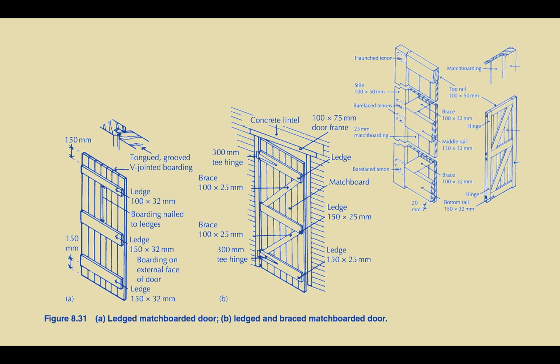Moving on to the third type of timber door, we look at the match-boarded door. The match-boarded door uses a very similar idea of the three rails, but instead of attaching them to the stile directly, we use matchboards to construct the whole door panel. Once you've understood the construction of a basic panel door, it should be easy to understand the description here. Once again, the sizes are not that relevant. However, you should be able to understand the basic assembly and construction of these doors.